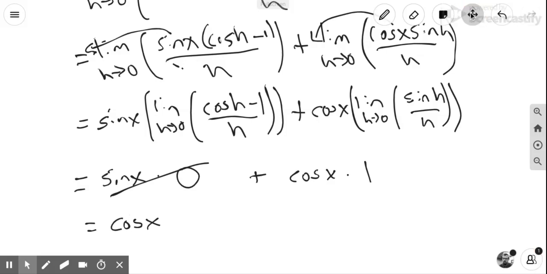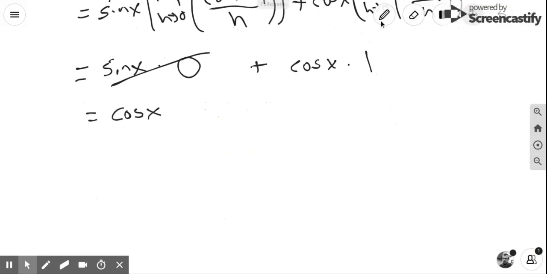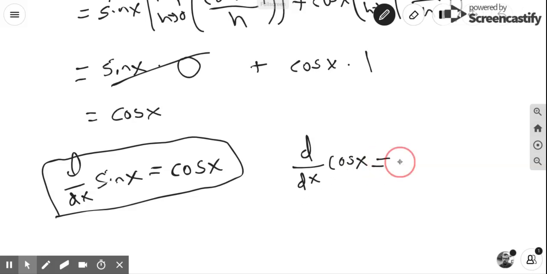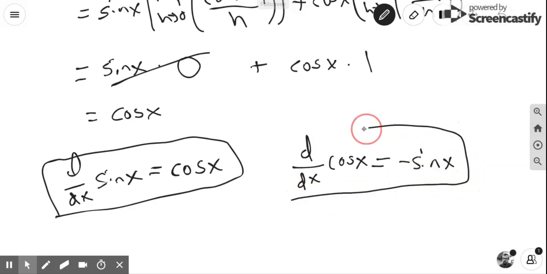So we can just say in general that the derivative of sine x, d dx sine x, is going to equal cosine x. And that'll be one of our very useful formulas as we're doing trig functions. If I wanted to do the derivative of cosine x, I could go through the definition of a derivative, doing something similar to what we just did over those last few minutes, but I'll just give this one to you. Through a similar process, you'd end up getting that the derivative of cosine x is negative sine x.